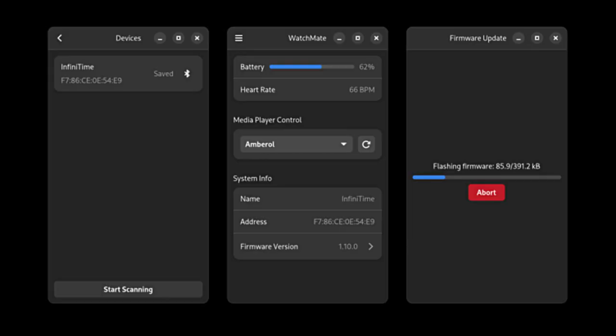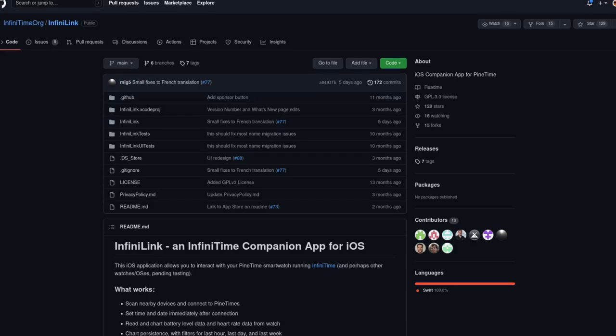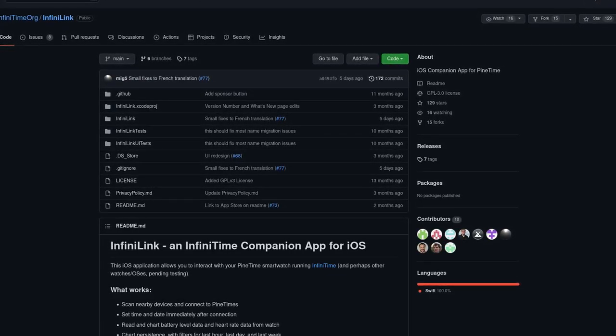This month we welcome a new companion app in the PineTime ecosystem: Watchmate. Watchmate is a companion app for the PineTime running InfiniTime, which runs on desktop and mobile Linux. It's written in Rust and based on LibInfinitime and BlueR. It already supports multiple features such as setting the time, reading battery levels and heart rate values, and over-the-air update support. The UI is easy to use and similar to Siglo. Once connected, it displays various info, allows selecting the media player, and allows upgrading firmware over-the-air. Watchmate even displays a notification when it detects that a new version of InfiniTime is available. Features like secure pairing and notifications are not yet implemented but are listed on the roadmap. InfiniLink is still looking for a new maintainer but is already published on the App Store through Pine64.